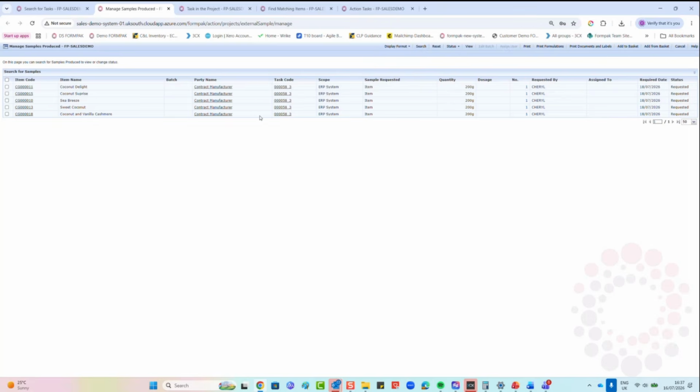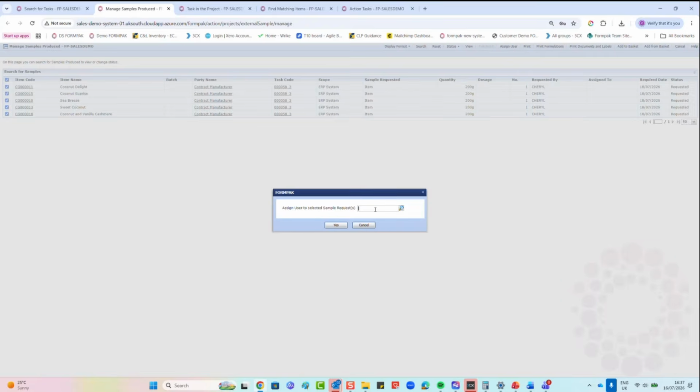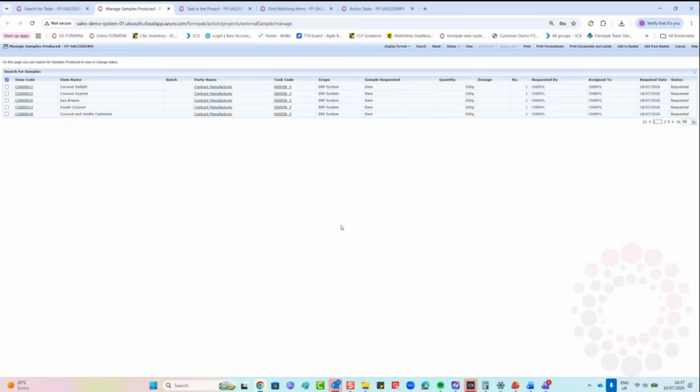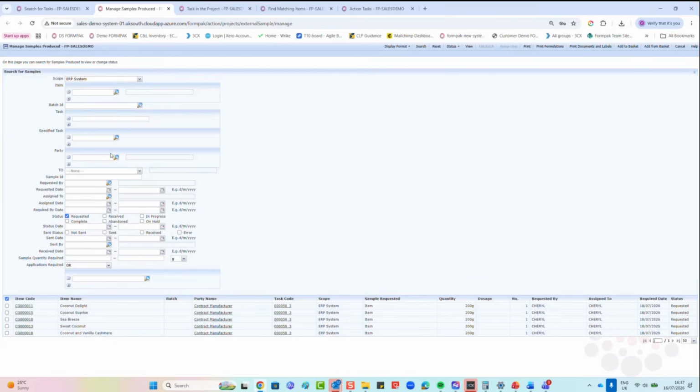What samples have been requested, and then they click search, and it gives them a list of all the samples that have been requested. Then the lab user would highlight these samples and assign them to someone for them to work on. So assign user, so it would be me. So we'll pop me in there. Okay, so they've been assigned to me.